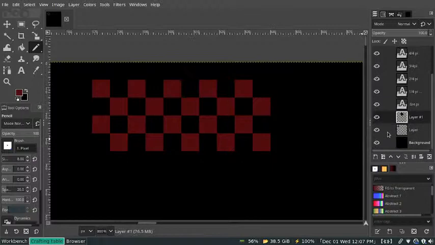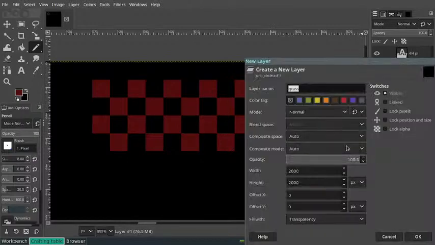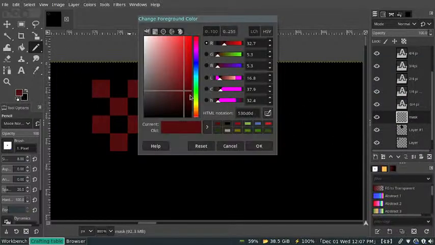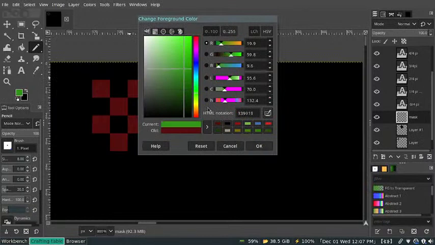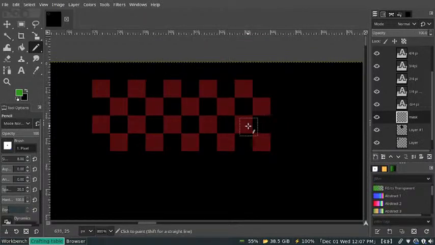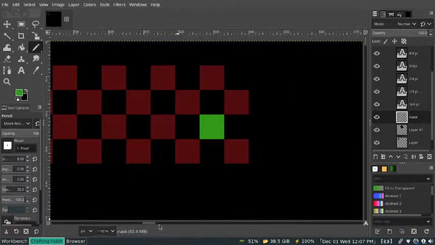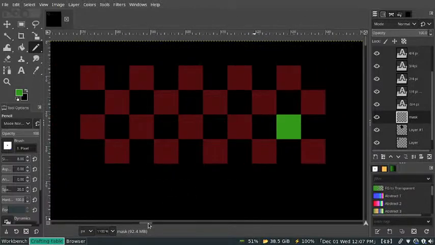So we're gonna have it as a separate layer. Let's create a new layer. Let's not call it grass, let's call it mask, something. Doesn't matter what it is. And on the mask, I'm gonna use a brighter color. I'm actually gonna use green. And here's what I'll do. I will put down a green here, and then I'm gonna intentionally make a border that's not aligned to the grid.